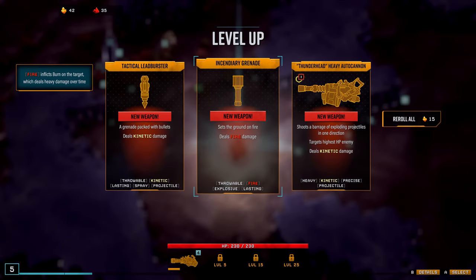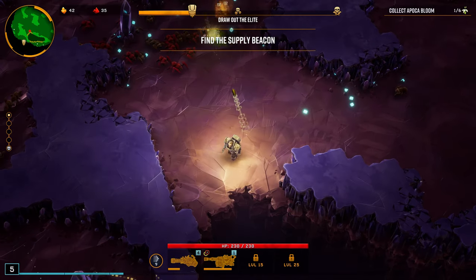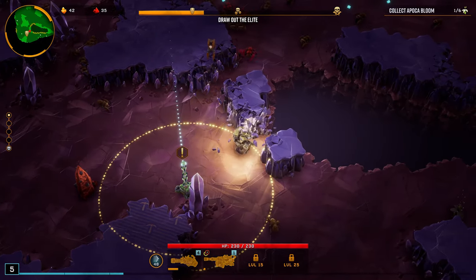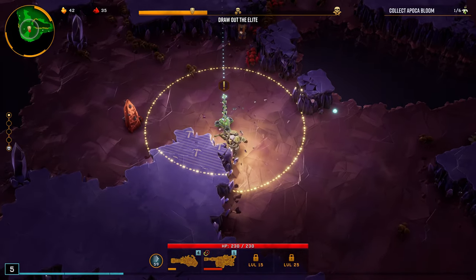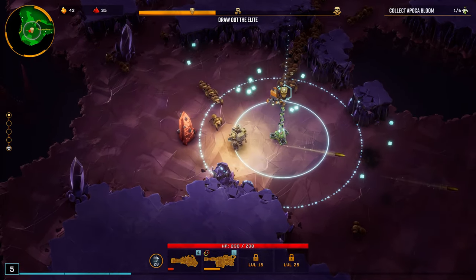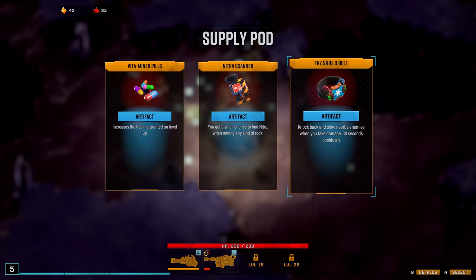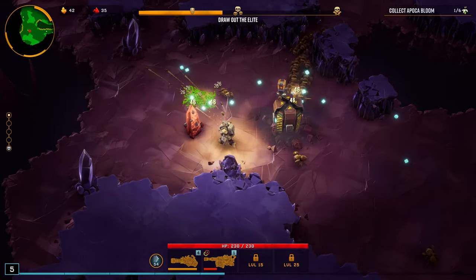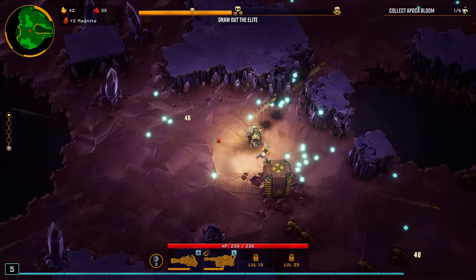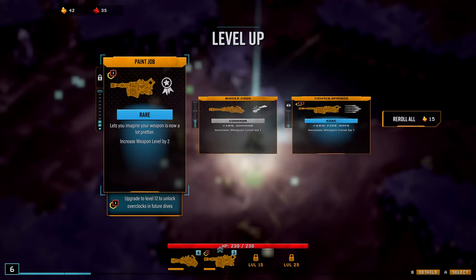Okay, supply pod. And we can get this Thunderhead heavy autocannon up to level 12 to unlock the overclocks. That could be a secondary goal. I'm taking this one a little more seriously than I normally do. I actually have a plan. Nitro, okay. That'll allow us to upgrade more, right? Let's get these blooms. Let's go with the two levels.